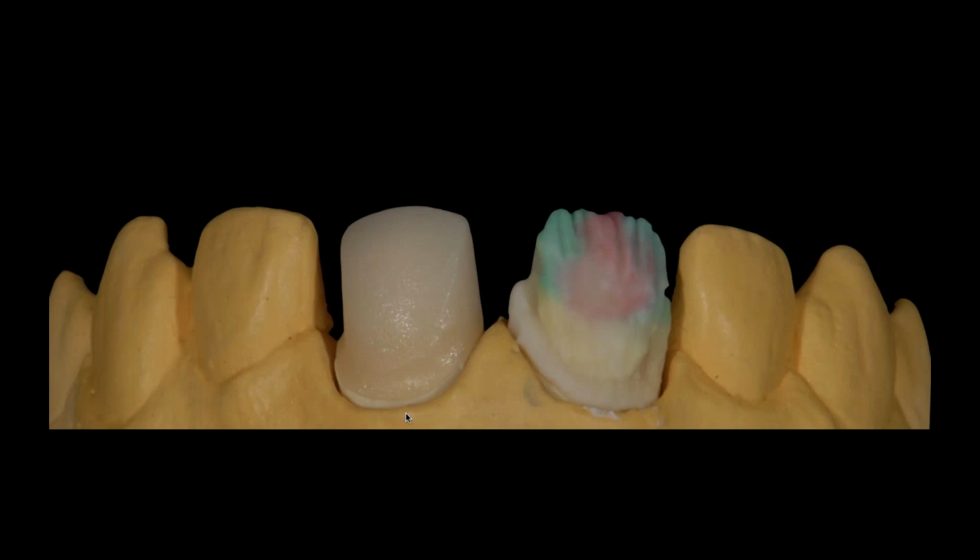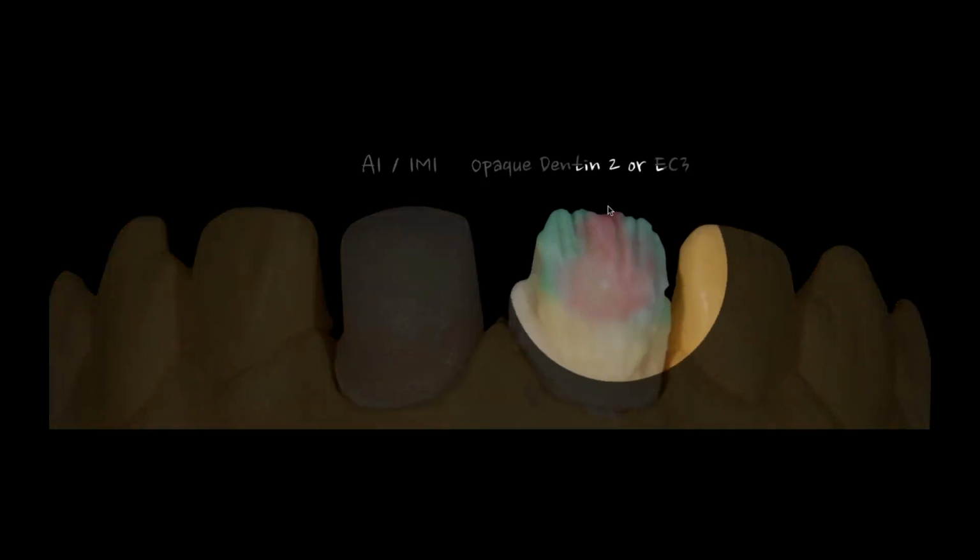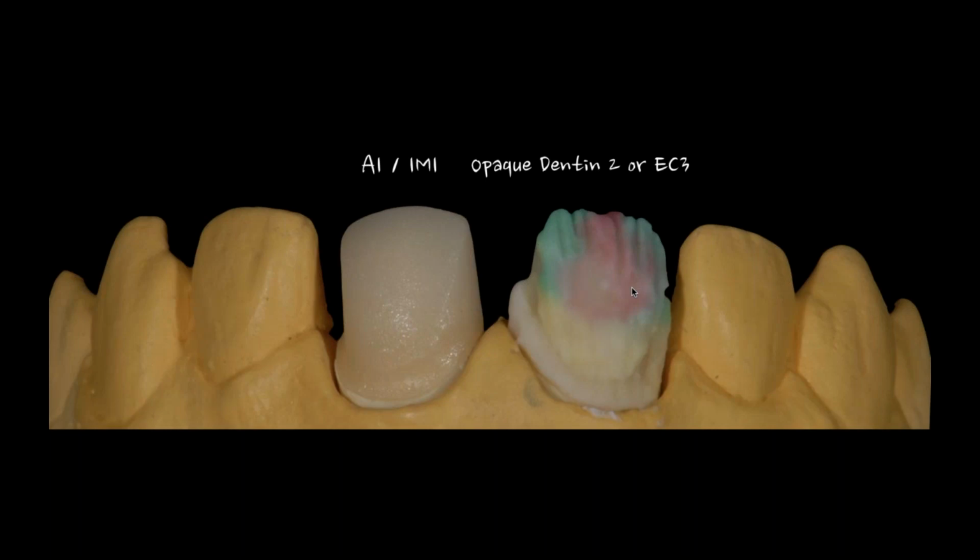Then for the fun of it, just to add a little bit of color and throw a fourth one in there, I'd put an A2 or something, Opacious Dentin, or maybe an EC3. And why? I'm really just putting that in there for fun, just to create a little bit of warmth in the incisal edge. I always like that little bit of extra warmth in that area. So that's kind of a basic Opacious Dentin buildup.